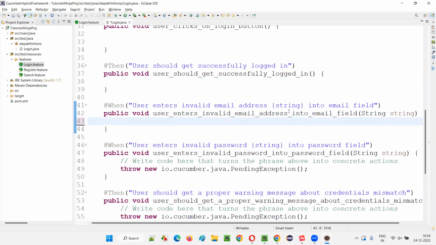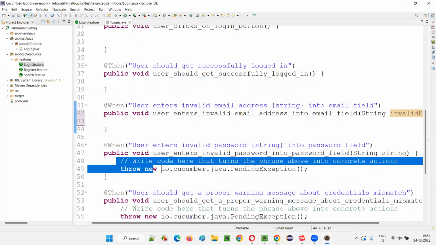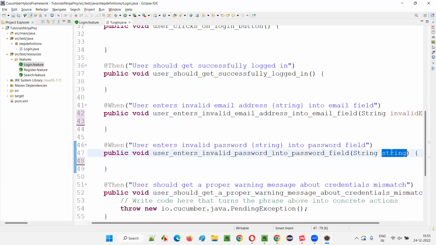You see, user enters invalid email address into the email field string, invalidEmailText. This one also, remove this stuff. Here say invalidPasswordText.